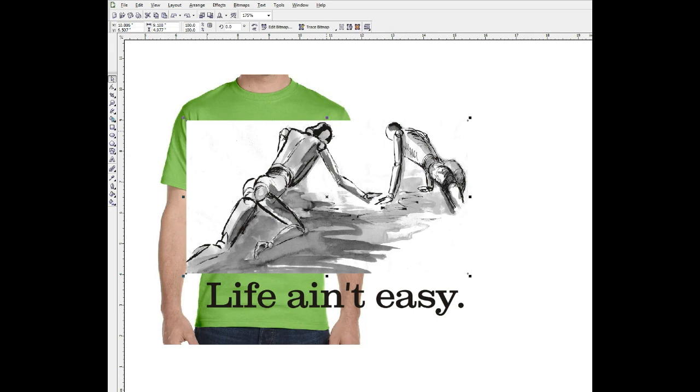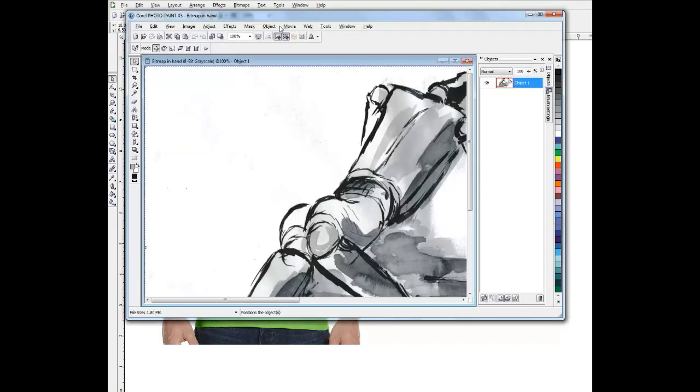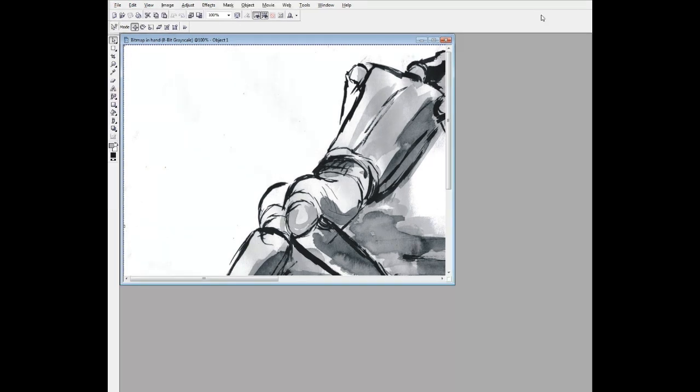And what I want to do is work with the grayscale. So I will select the grayscale and then I'll click Edit Bitmap. Now that opens up my other program, Corel Photo Paint. What I like about CorelDraw is you can go back and forth between Photo Paint and Draw as many times as you want. Your image won't move, it won't change size, you won't have any trouble. It'll stay exactly where it is, and that's what I like about using this program.